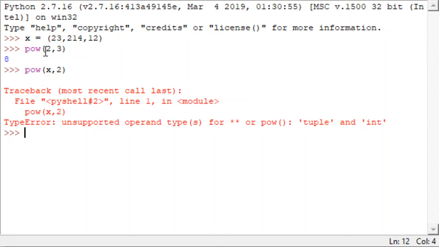Do you get it? But we gave it a tuple. But if we said pow x index 0, let's say we are trying to just refer to 23 raised to power 2, it shouldn't give us an error. x index 0 is 23, so 23 raised to power 2 is 529. So that is the type error.